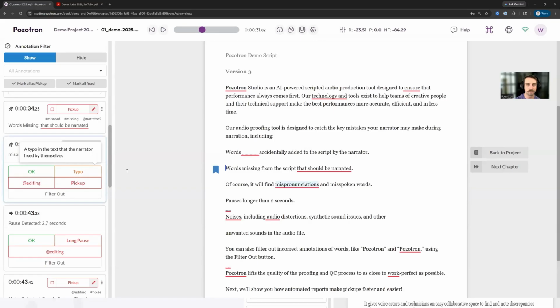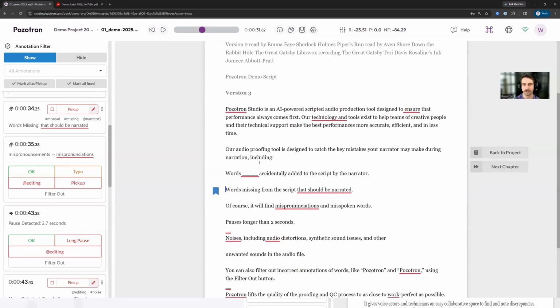And one thing, so for dual narration, and I always confuse them. I think dual is when one narrator reads one chapter, another narrator's reading another chapter, maybe they go back and forth. And duet is when they're reading lines in the same chapter. It switches between for dialogue. I think that's right. For duets, those are tricky projects in Pozotron.